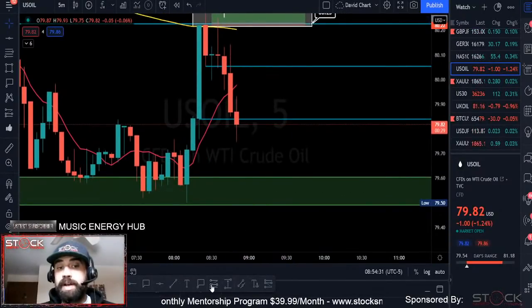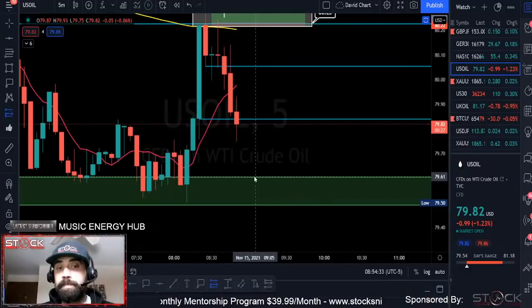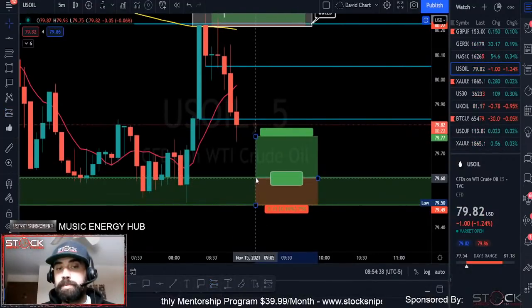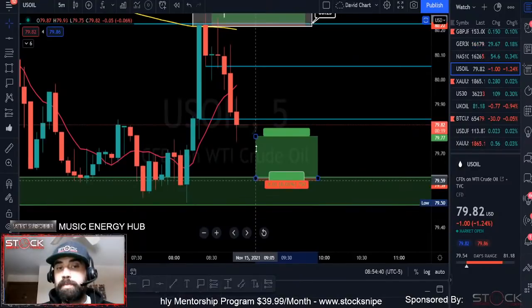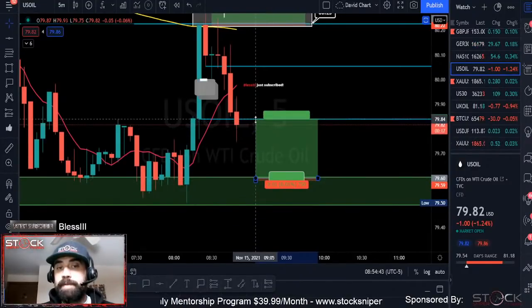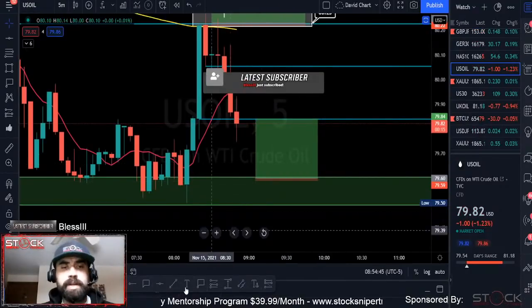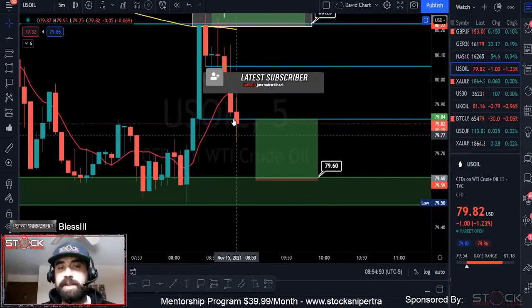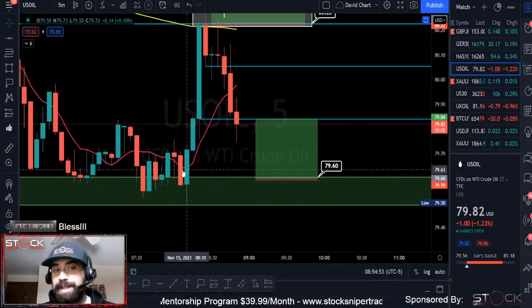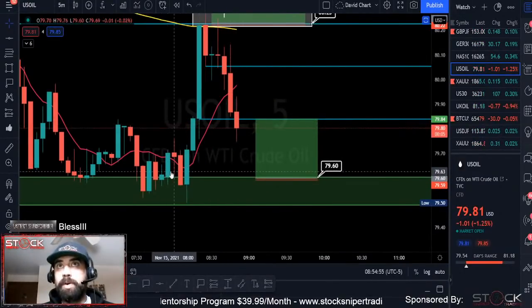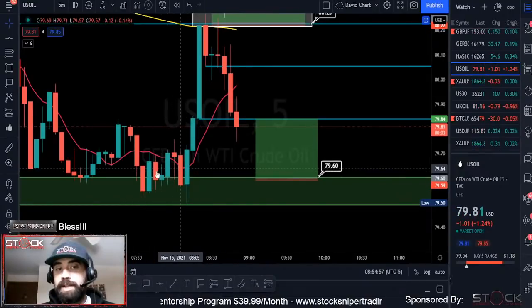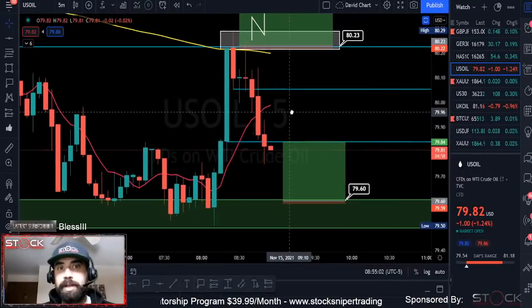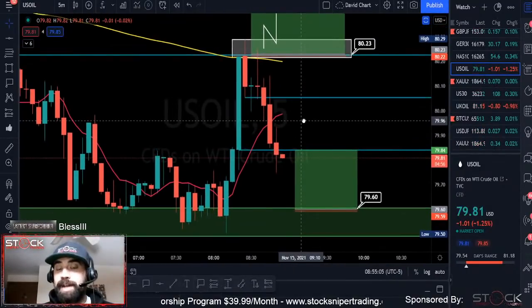So a lot of the time what you can look for on oil is if it breaks down here, okay? If it breaks down here, you can have a buy limit around roughly 79.6, okay? If it gets here, and I'm looking at this structure right here on oil. Very important, guys, very important. 2% is a stop loss, okay? If you have a $100 account, do your percentages based on that, okay?